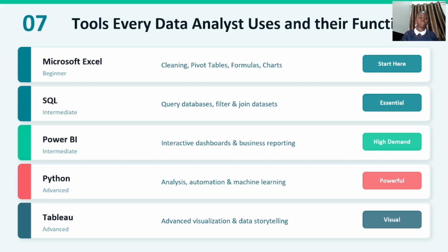All right. But for a start, please use Microsoft Excel. If you use Microsoft Excel, you will have foundation of data cleaning, how data frame is, and the rest of them. So it is advisable to start from Excel. Don't just jump into Power BI or SQL or just Python. Please start as a data analyst. Start with Excel. You can now move over to the advanced ones later.